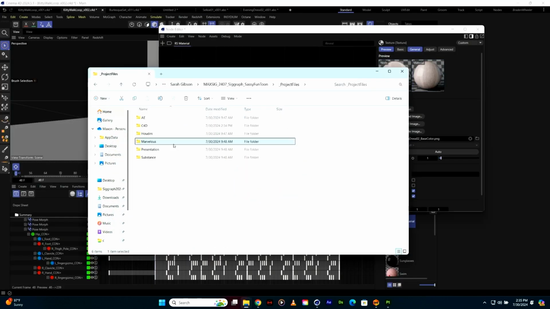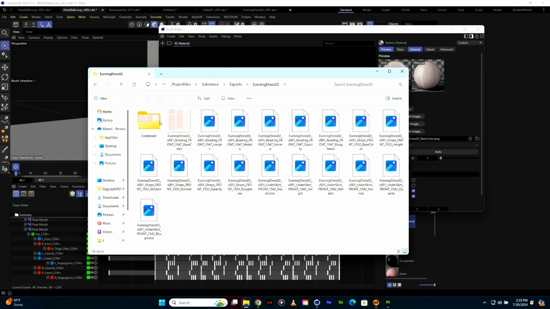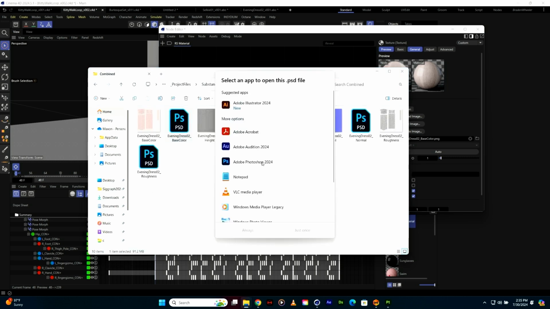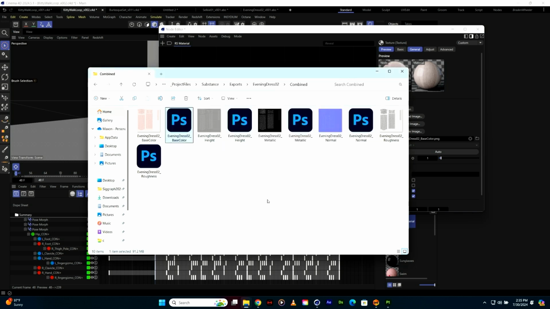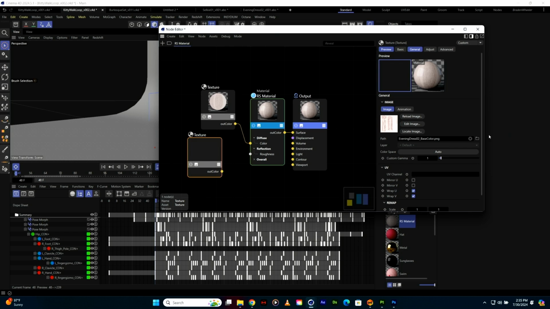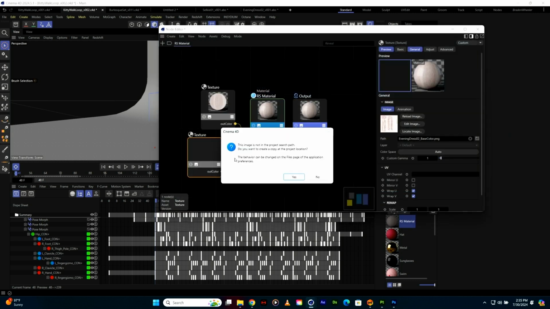and if I go to Substance, Exports, Evening Dress 2, Combined, and I open up the base color Photoshop file, while that's opening up, I'm going to go ahead and Control-drag, bring this out, and start plugging in the other textures. So I have a height.